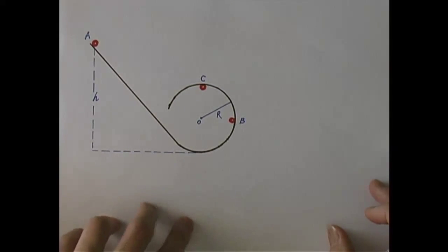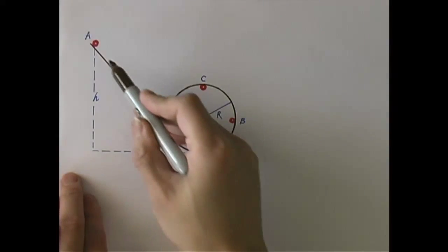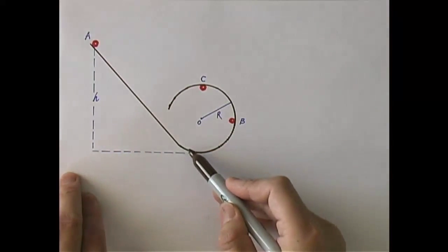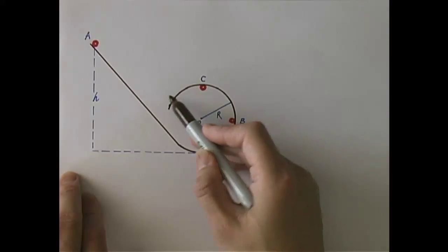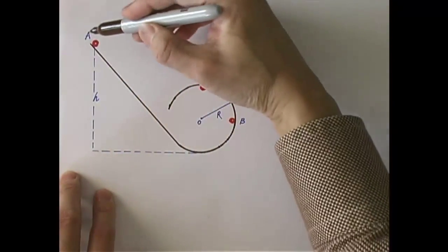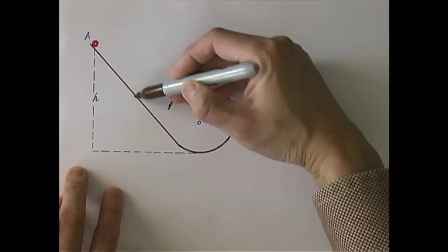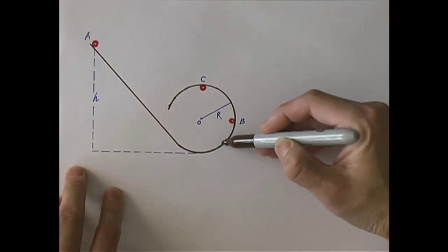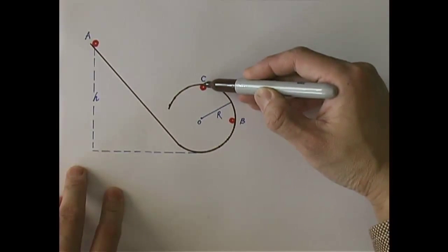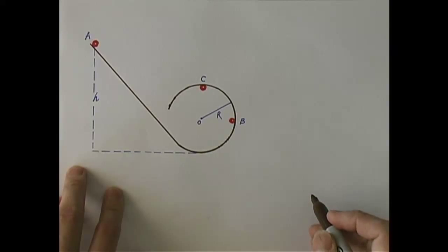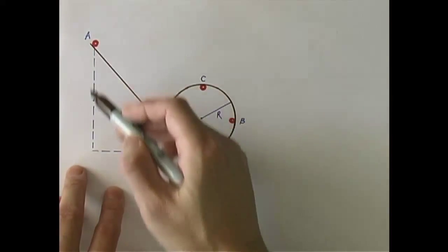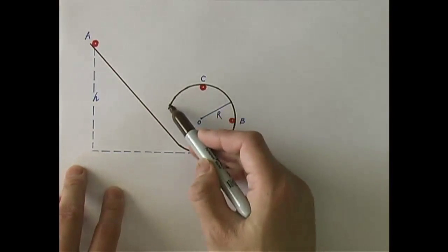Another common example involving pure rolling involves an incline followed by a vertical circular track. A ball of small radius starts from the top of the incline. It descends a distance h in pure rolling and it rolls up, passes through point B, reaching point C, and making the complete circle. You learned in the case without any friction, a box sliding down, what is the lowest height h it must start from so that it can clear this.